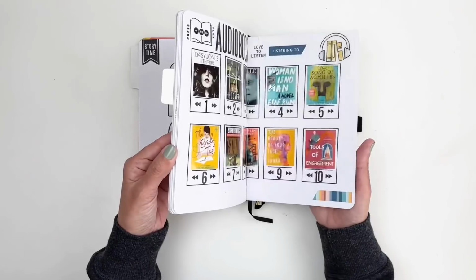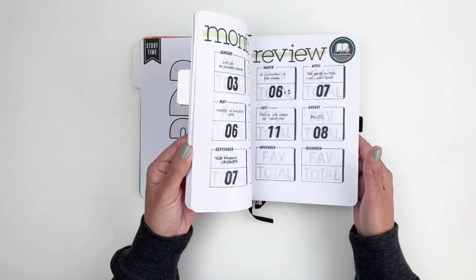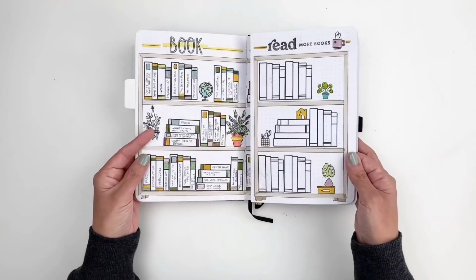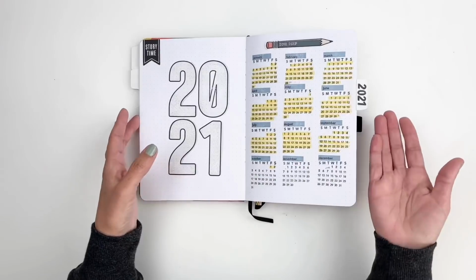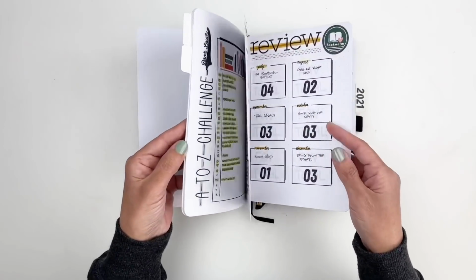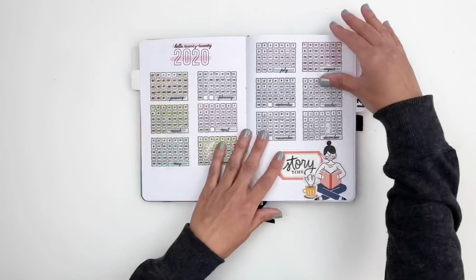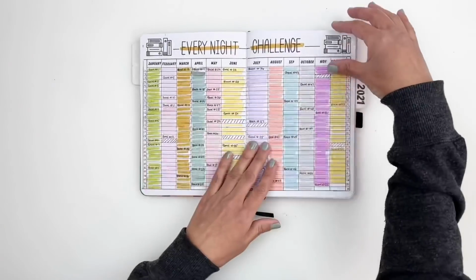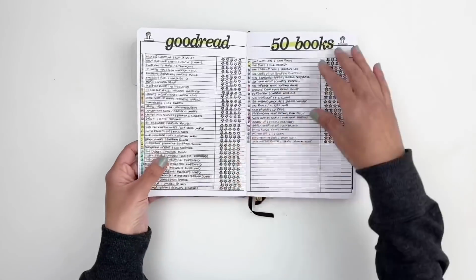And as you can see, it was so much fun. It is beautiful. I was able to document all the books I read this year. And I know now what I like and don't like. I've been adding every year to my reading journal. You can see here this is my 2019, and it's not as massive. There's just a few challenges, but I kind of added to it as I went. I didn't read as much.